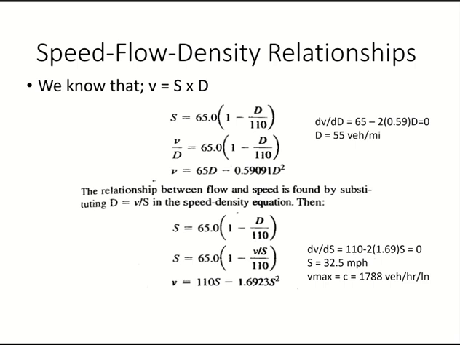So the slope becomes 0. Okay. So I need the equation, the slope of this equation. Slope of the equation, you have to take the derivative. What is the derivative of this equation? 65d, 65. 0.5d square will become 2 into 0.5d. And at the maximum point, this should be equal to 0. So if you put this whole thing equal to 0, then d equals 55.